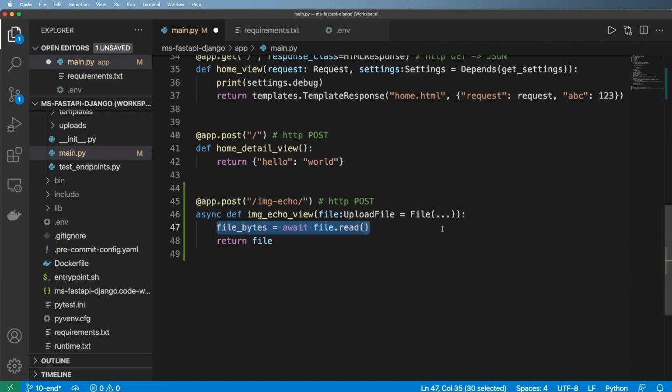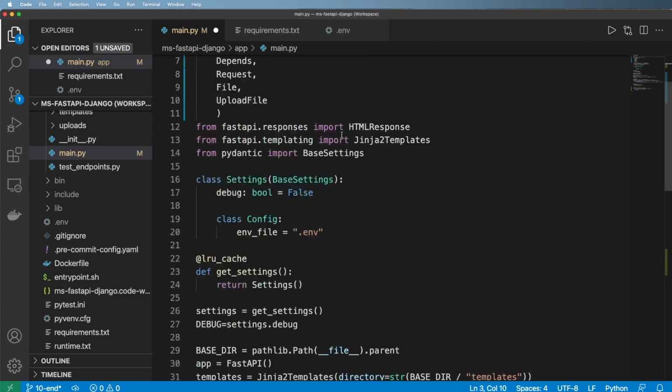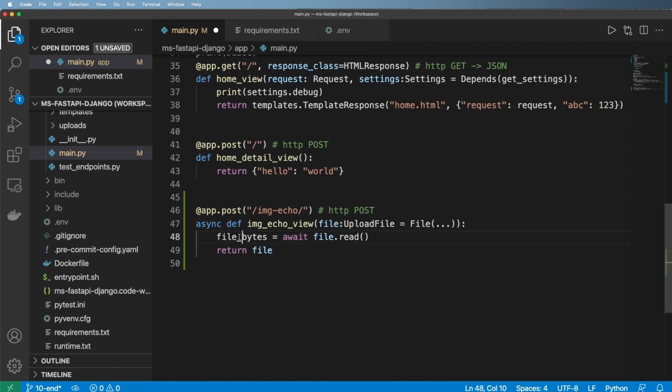Now, using just simply bytes is really not that valuable to us. So what we want to do is import io and turn it into a byte stream. This time I'm going to give it a byte stream, and this is going to just be io.BytesIO, and then grabbing that byte string that's coming through right here. So now that we have a byte stream that creates a byte string, we're going to actually save this file somewhere at some point, and then we'll return it.